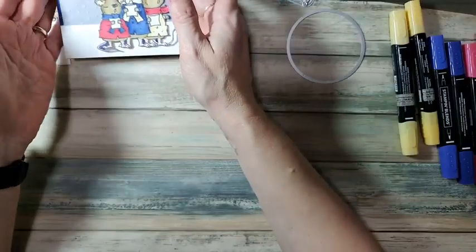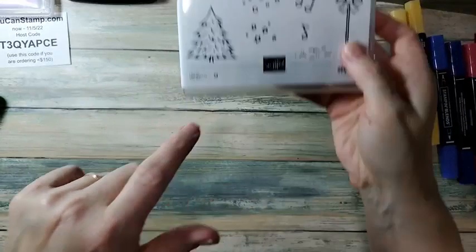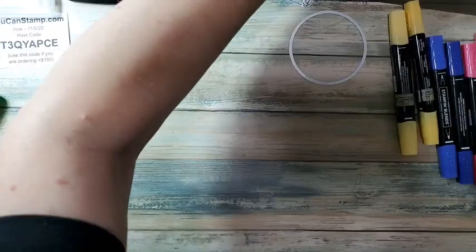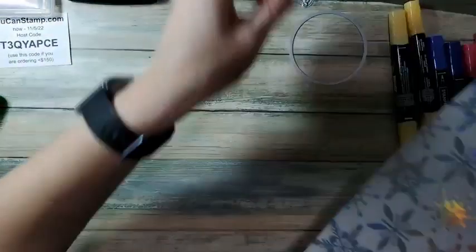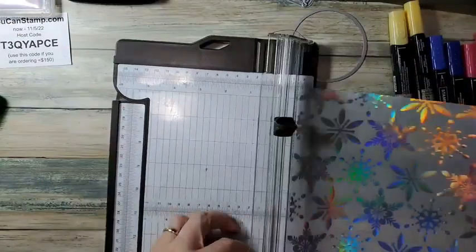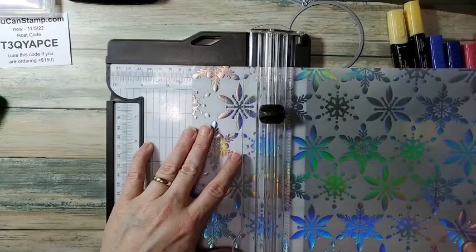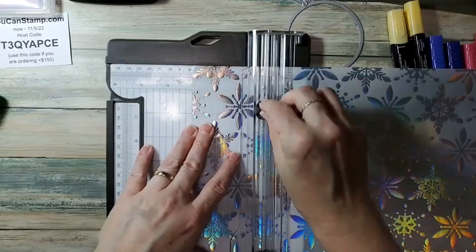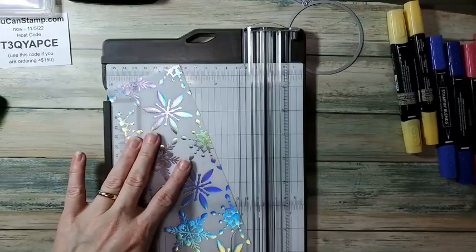Last time I did almost too much, right? So the other idea that I had was this little tree. And I want to use some of this more wild iridescent paper. All right, so I'm going to cut, let's say, 3 inches. Hopefully that's big enough. Just realized it doesn't look very big.